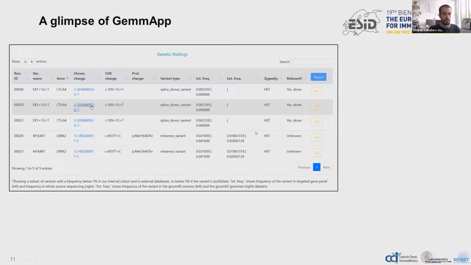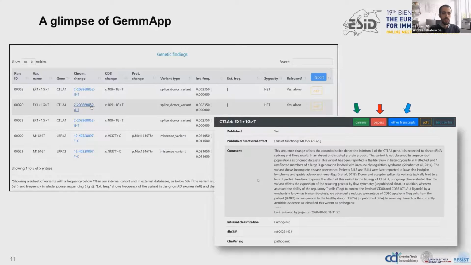And here you have just a few attributes of the variant that you could see. But if you click on the link, you have access to the full description of this variant, meaning specific comments, manually curated. You also have information about 50 different annotations, including prediction scores, frequency data, splicing scores, information about others, so other individuals carrying this mutation, papers, other transcripts.